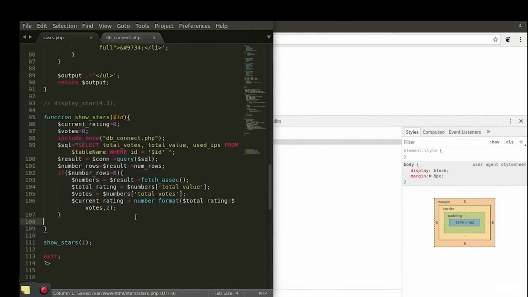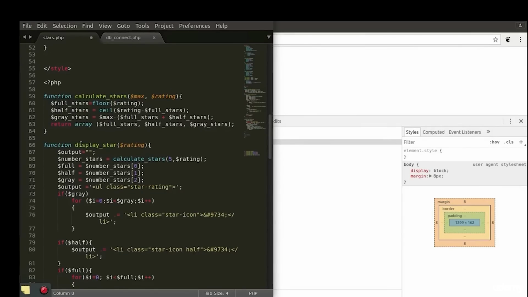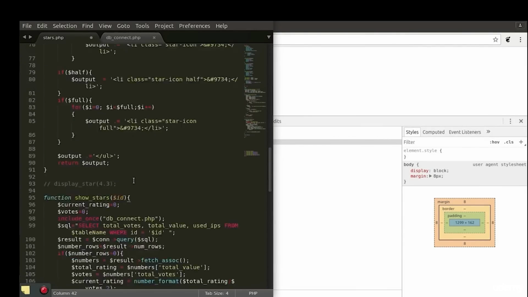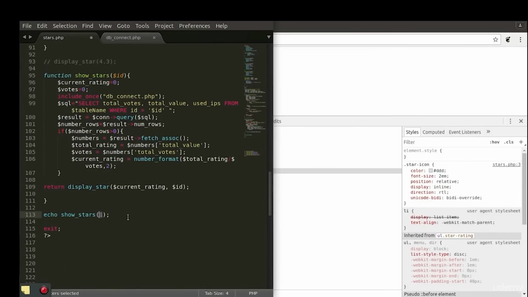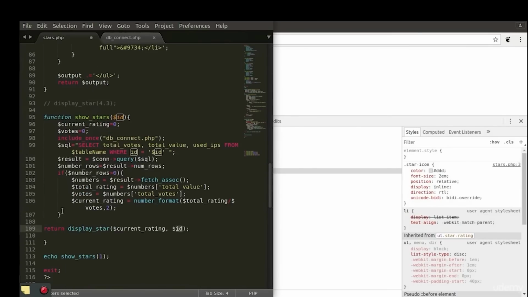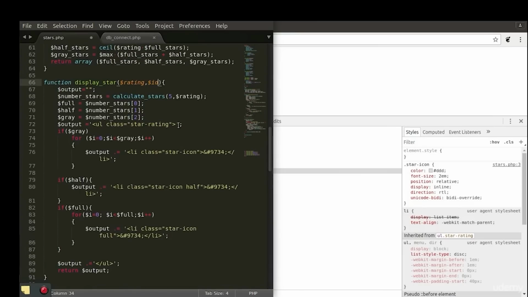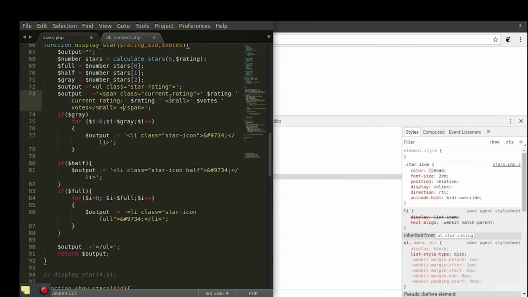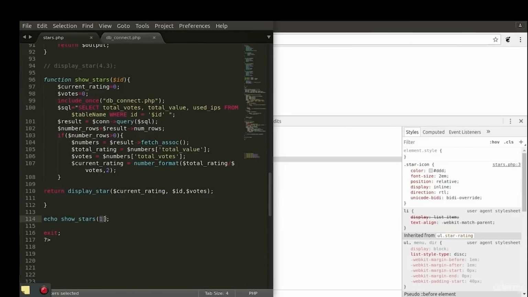Now we will try to modify our displayStar function by passing the ID as a parameter and outputting it in our output parameter. So the moment we display the stars, we could see visually and numerically how much the current rating is and how many people voted. We correct the code a little bit, and the result is if we pass 2, we will have a 250 rating because the total vote is 5. So the function is working correctly.